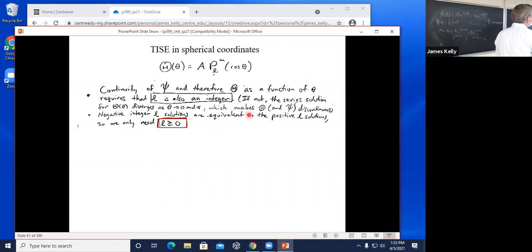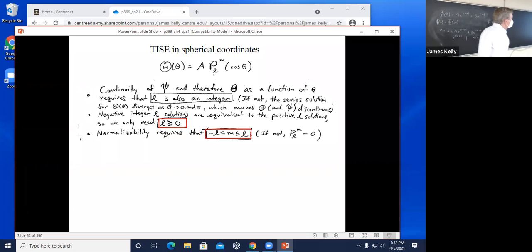Furthermore, you can show that when you look at the negative L solutions to this, you get exactly the same thing as the non-negative L solutions, right? So when you choose L equals -2, it's exactly the same kind of function corresponding to L equals 2. I'm not claiming that's obvious from what we looked at here. And therefore, it suffices to only use L non-negative integer, right? L has to be 0 or 1 or 2.